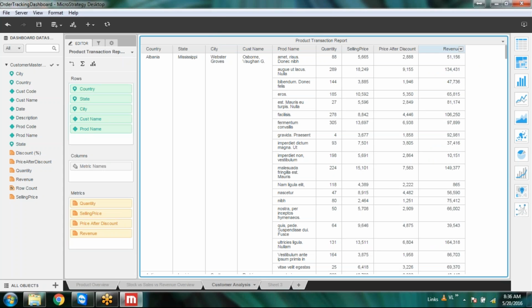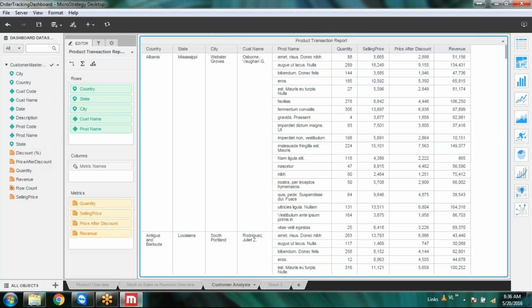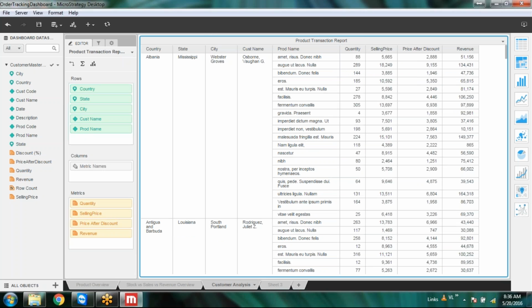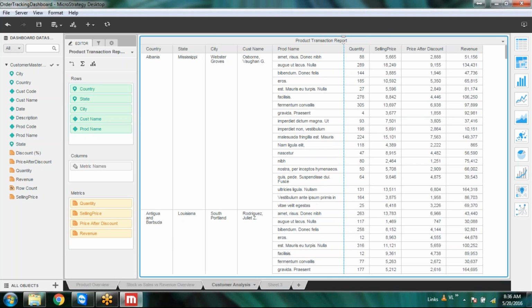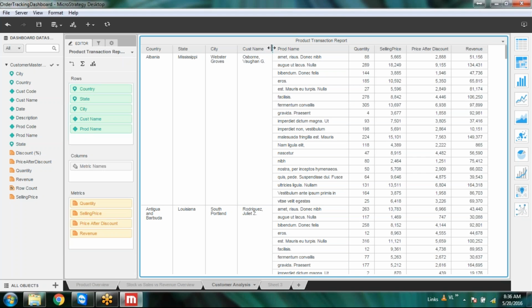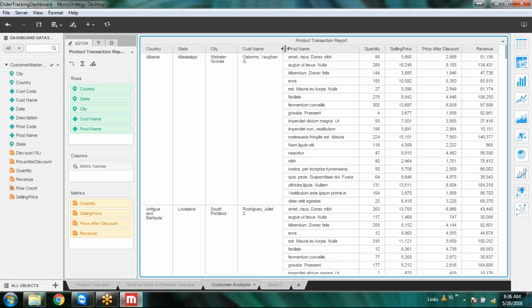Okay. Now I have to track the product name, so that should not be in two lines. It should be in a single line, because the product names are a little long. Now the customer name also has to be stretched a little bit.